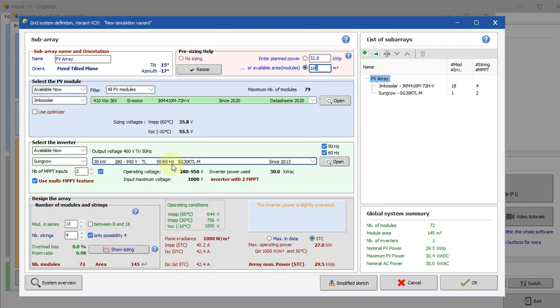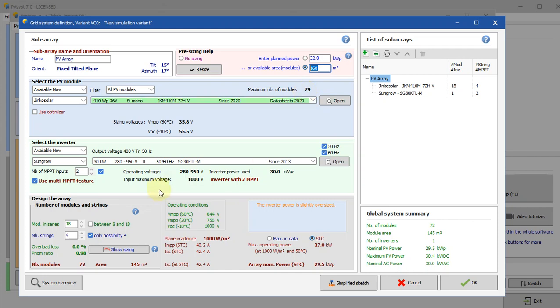If it is 160 square meters, we can use a maximum of 79 modules.